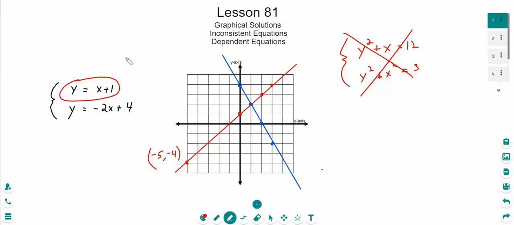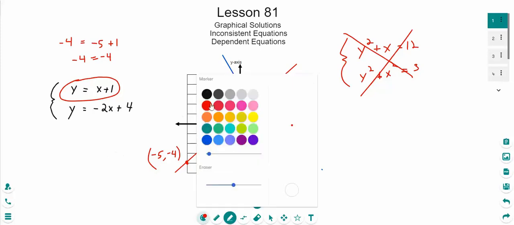And actually, we could probably even plug that in. If I say -5 is the x, plug that in for x, -4 is the y, plug that in for the y, I have this +1 left over, and we can see that actually my guess is right on the money. -4 does equal -4. It is true then that this ordered pair is a solution for this first equation, right? And I can do that anywhere on this line. I can pick any point on this line, plug it into this first equation, and it will come out to be a true equation, all right? Those are all the solutions for that equation.